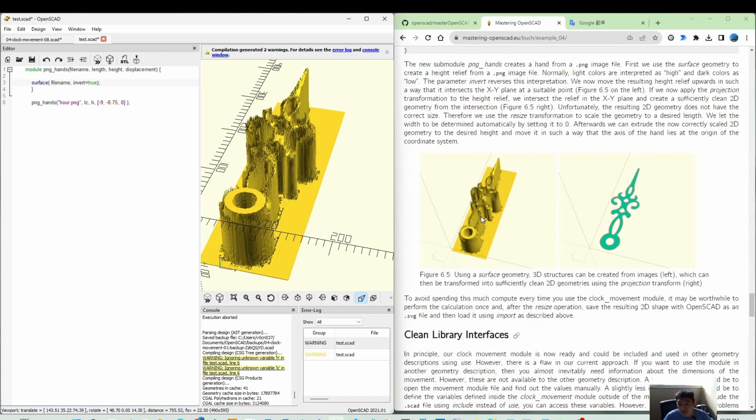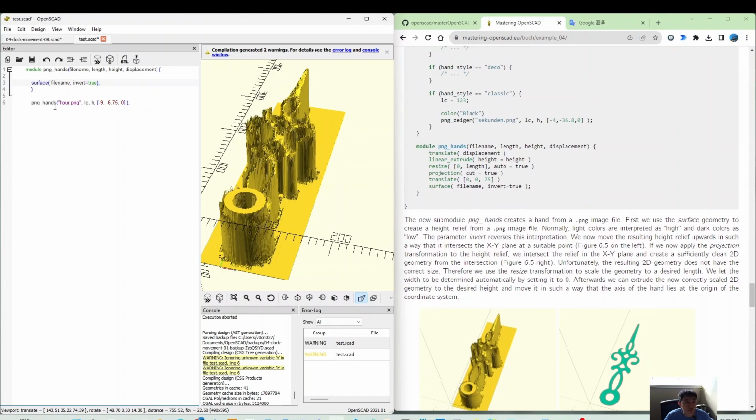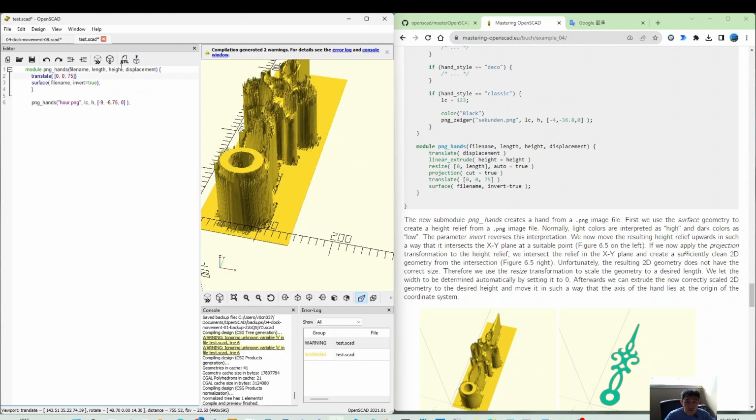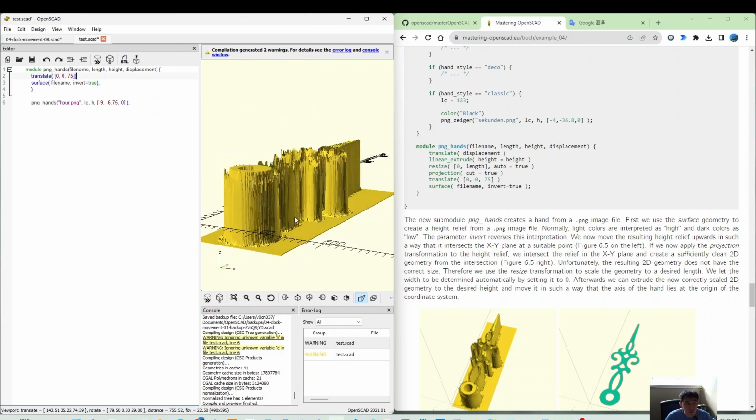So we have this first, then let's do the translating. So translate 0.75. We move that to the top a little more, and then we do the projection.